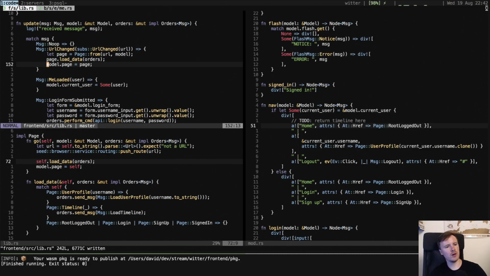It feels a bit wrong that this code and this code is basically duplicated, right? Is that a problem? I don't think so, but I'm not sure.